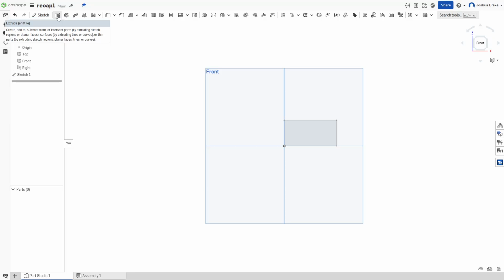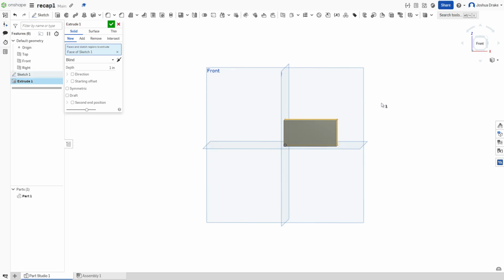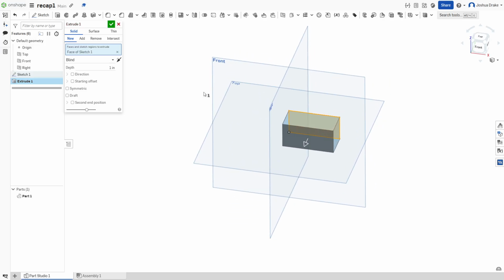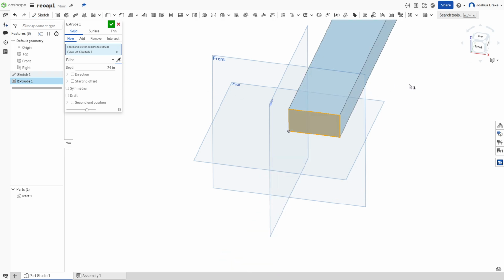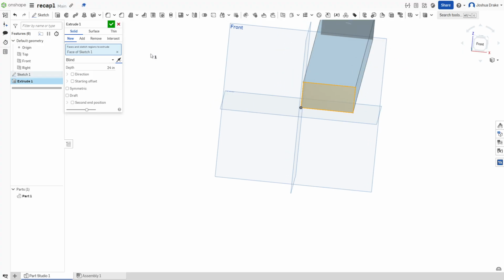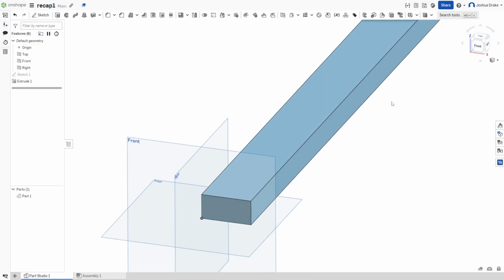Up here is the extrude tool. You click it, and then you click what you want to extrude, and now it's a box. So because I want it to be 2 feet long, I'm going to do 24 inches. And then I'm just going to do opposite direction just so it's easier to see. And that's all you need to know for that right now. There's a few other tools, but we're going to keep it simple at the moment.